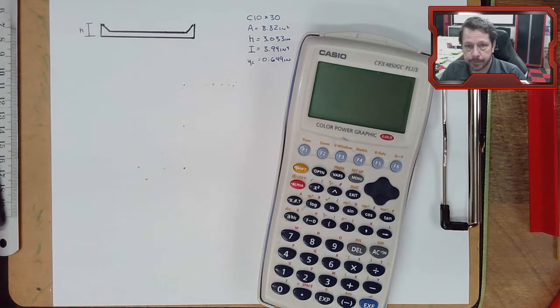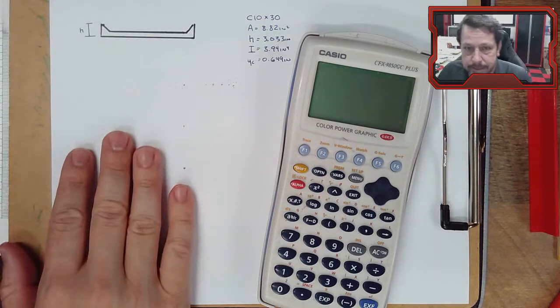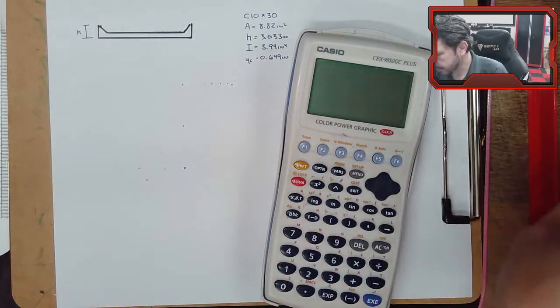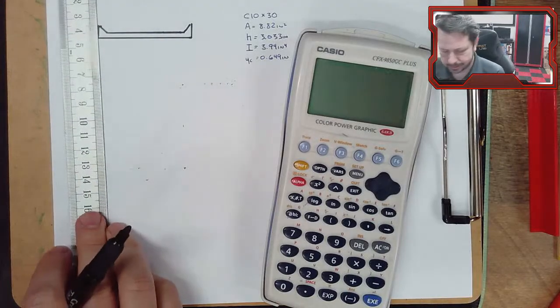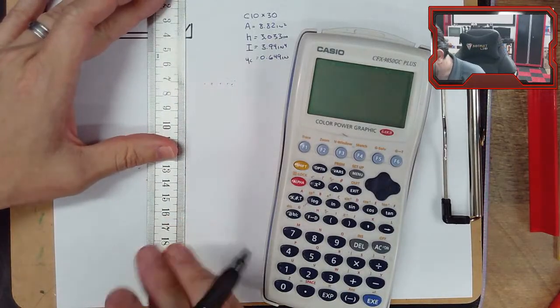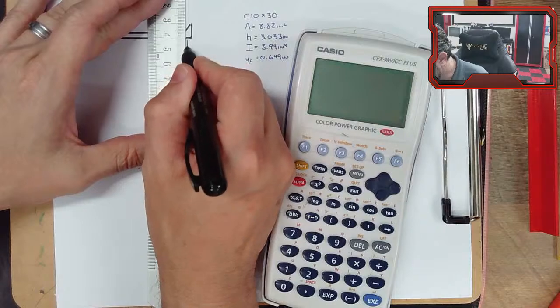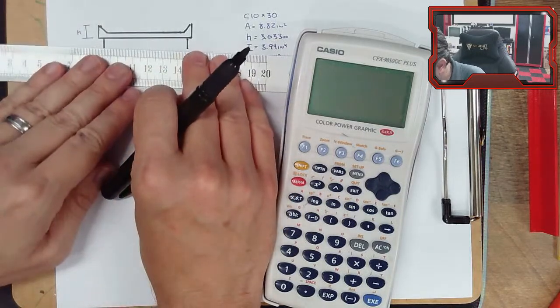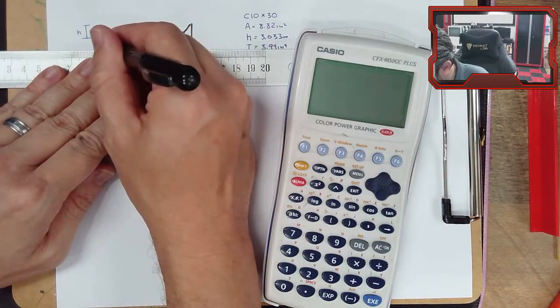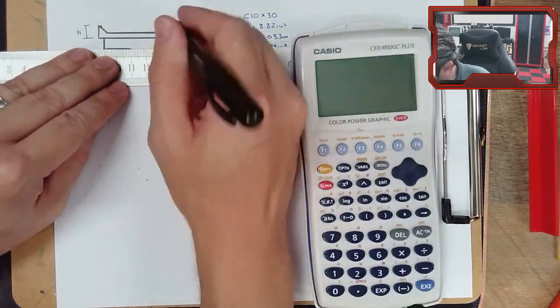So let's go back over here. Let's put the T in our beam. I'm going to just kind of put it underneath here. I want to make it a little bit narrower just so it stands out some. Something like that. It's not particularly important how we draw. Whoops, I'd like to draw it straight though.